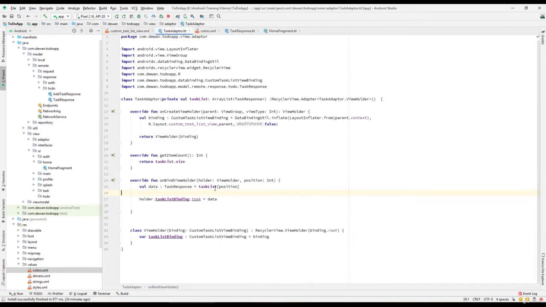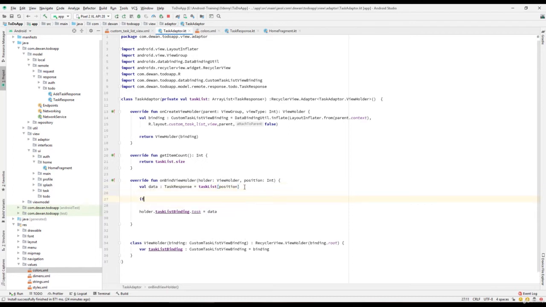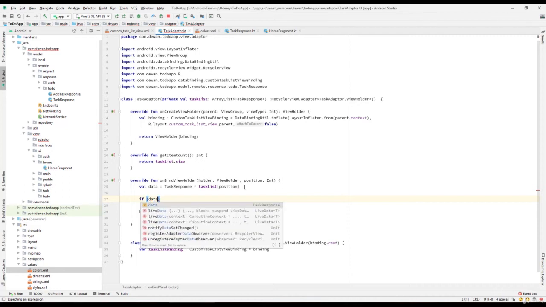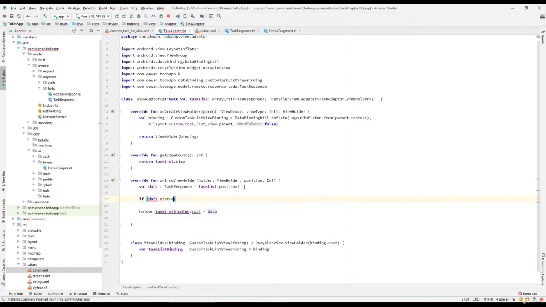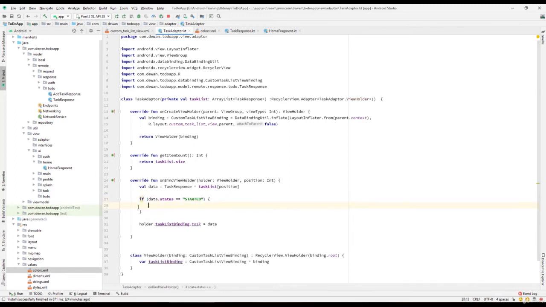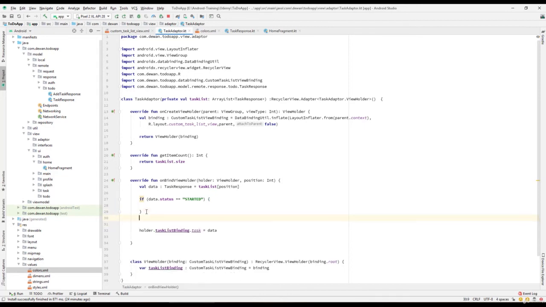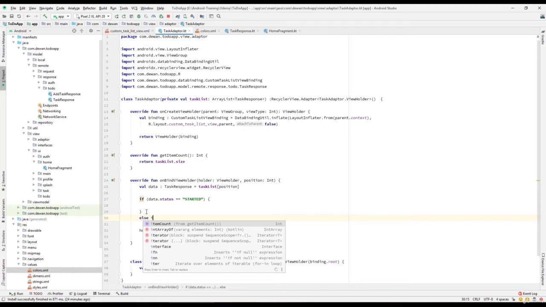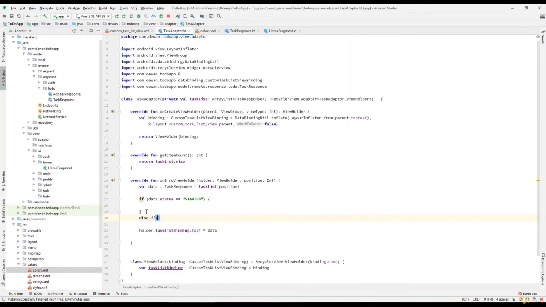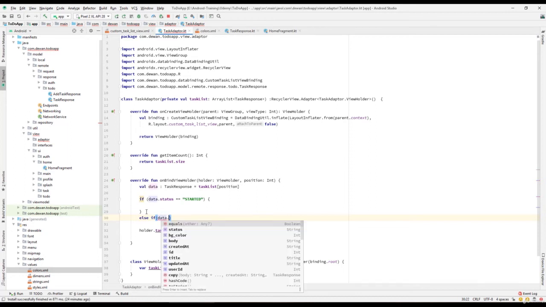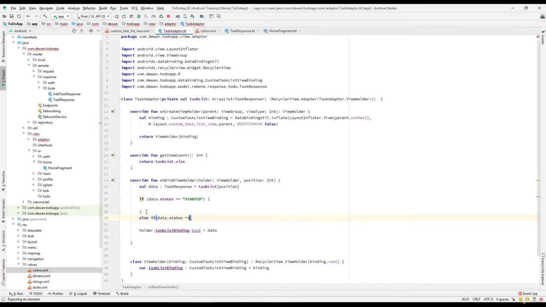In adapter, we'll check the current status. So what we do is over here, I can say if data dot status is equal to started, and if it is started, then we'll change to some color, and else if the data dot status is equal to pending.